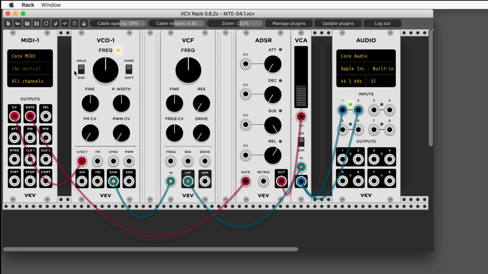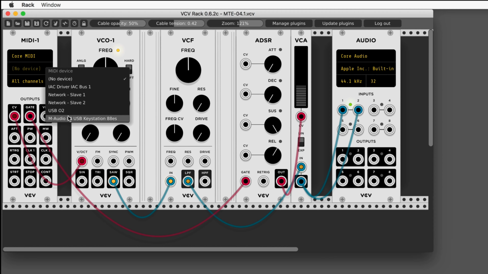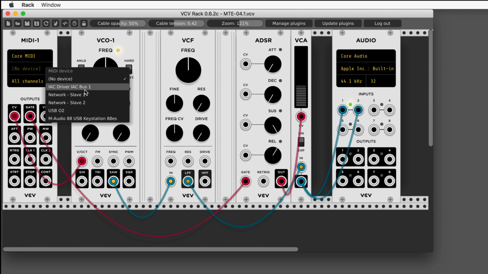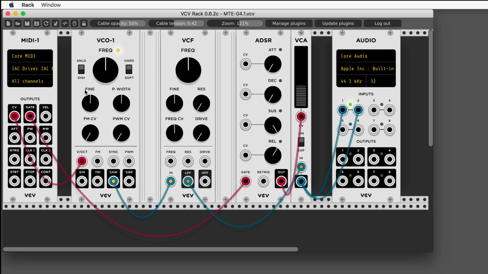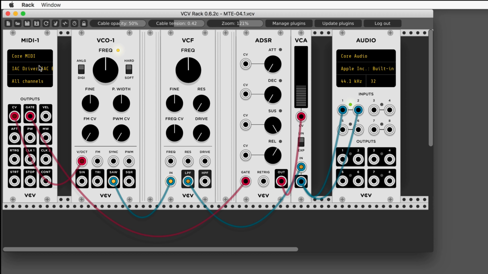When you click on the second field, a pop-up menu opens that shows all the Core MIDI compliant MIDI devices that are connected and available on your computer. One of the MIDI devices on the menu should be IAC Driver Bus 1. That is exactly the device and MIDI port that we just saw in the Audio MIDI Setup utility. By selecting this MIDI device, IAC Driver Bus 1, your MIDI module in your VCV patch will receive MIDI messages from any application on your computer that is sending MIDI messages to this virtual MIDI port.